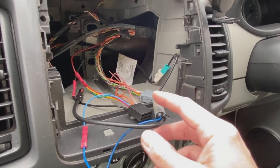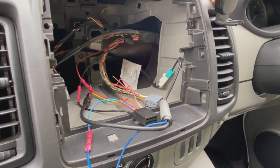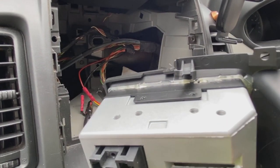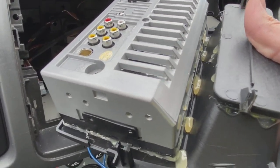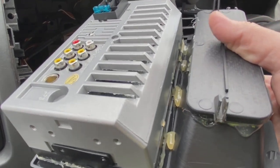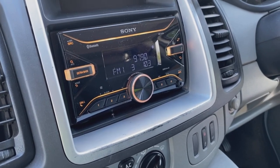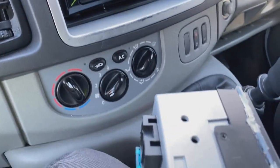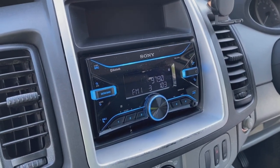Really short video, guys — just thought I'd show you the problems that can arise when professional installers get their hands on stuff. It's not too good. As you can see, there is glue everywhere. He's even glued the back plate onto the bottom of the fascia, which is improvisation at its best. Anyway, there we go — all fixed up nicely and installed correctly on the proper brackets rather than a glued array of mess. Thanks a lot for watching, bye for now.